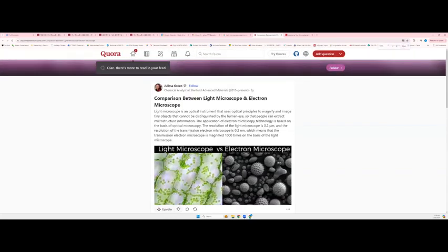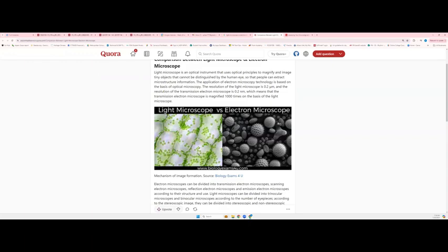This is the difference between a light microscope and an electron microscope, right? For a light microscope, you just see this is a cell, this is one particle, this is another particle, but you cannot see the details. For example, you cannot tell what's different between this small dot and this small dot. But with an electron microscope, even though they're next to each other, you can see they're different by structure, right?